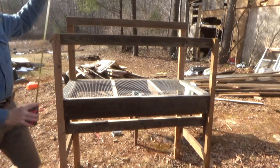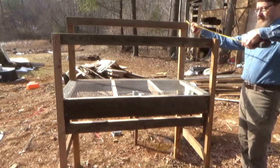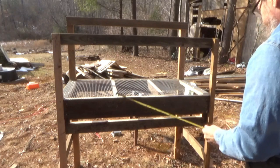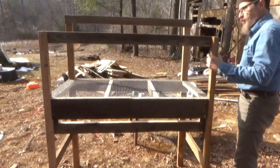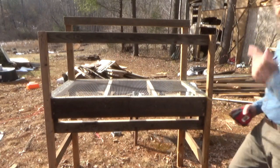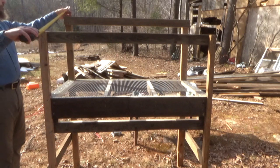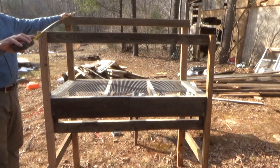28 inches, pretty square considering I'm working on grass. 28 inches, perfect. All right, now, and it's not that heavy. I mean, I'm sure by the time I add the plywood it will be, but the two of us can move it. Okay, so we're going to have a little overhang on both sides.